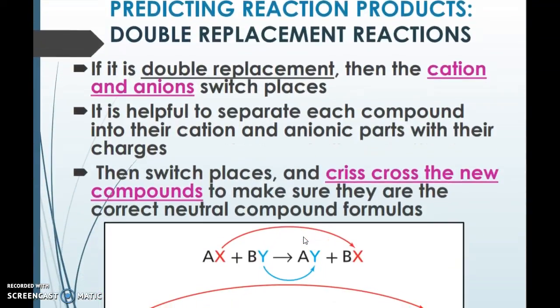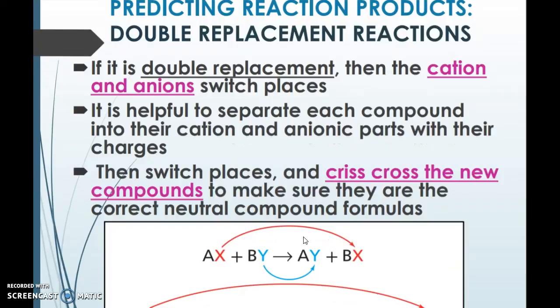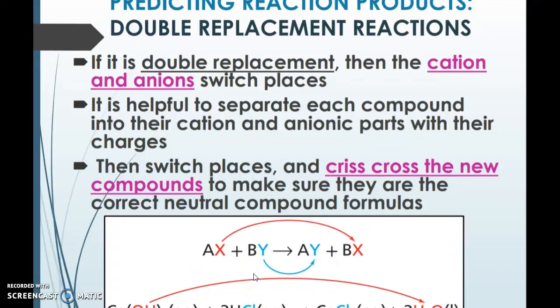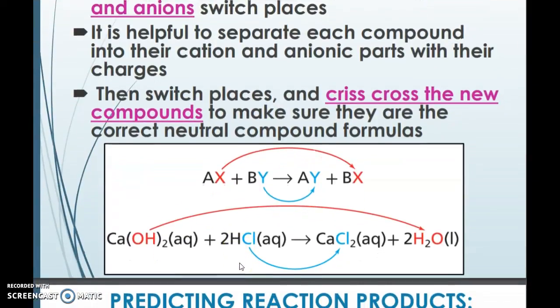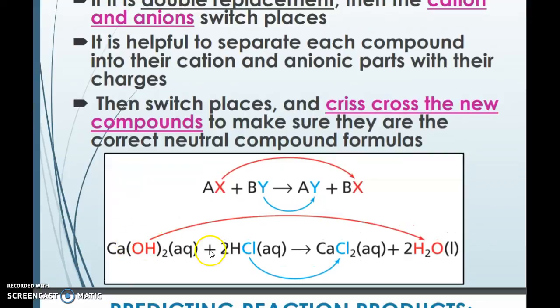Now if we have double replacement reactions, all we're doing here is that the cation and anion are switching places. So you have to create brand new compounds. Don't just bring over your subscripts. That doesn't work. So you're going to do a swap and drop of compounds, and you can see here what's happening. You have calcium hydroxide plus hydrochloric acid, or hydrogen chloride, if you want to say that, and they're going to swap, and you're going to give hydrogen the hydroxide and calcium the chloride.